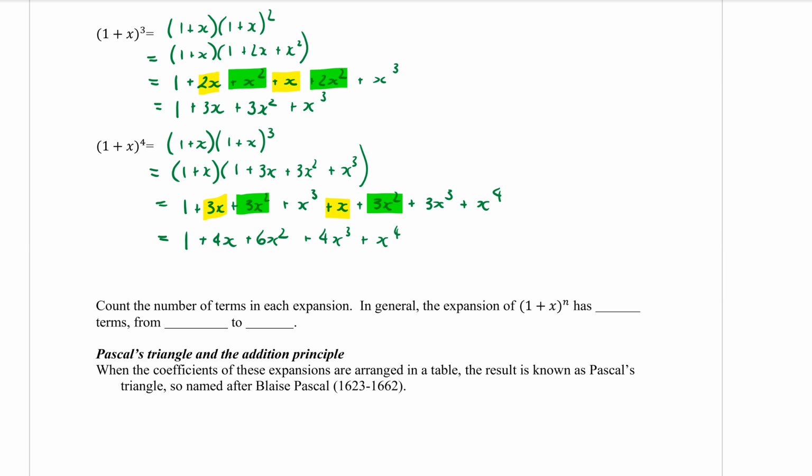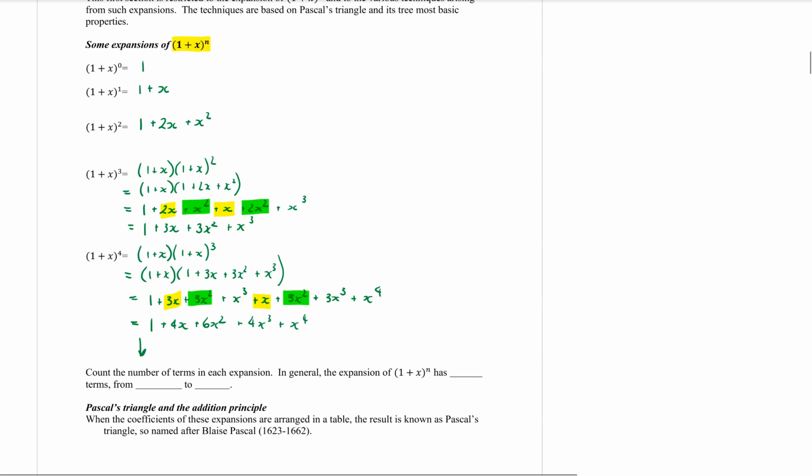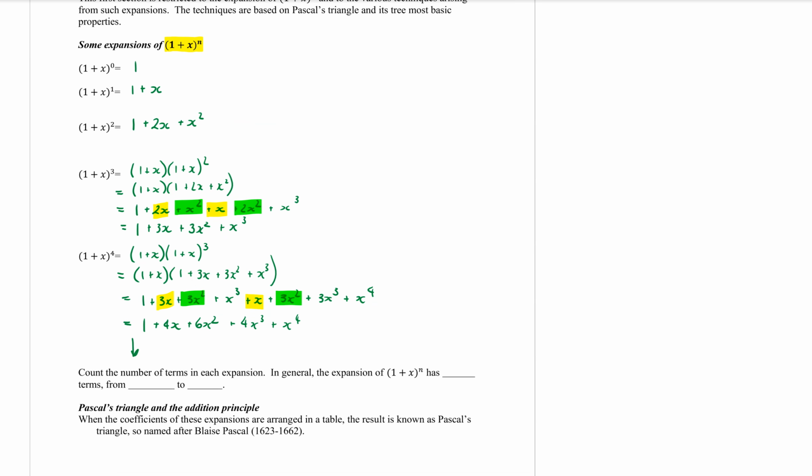Now we could continue increasing our value of n and keep expanding more and more of these out, but it is a lengthy process and one that's easy to make mistakes, and we would prefer to find an easier method. Luckily, a guy called Blaise Pascal, when he studied these expansions, saw a pattern. Now, let us see if we can find that same pattern.